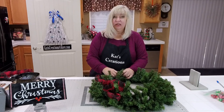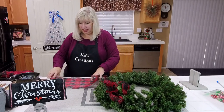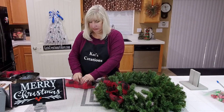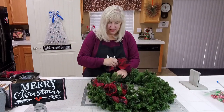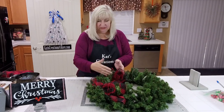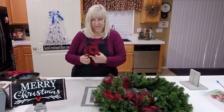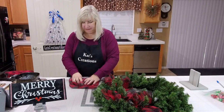And in all honesty, I couldn't tell you right now how many it's going to take, because all I did is take a full roll of deco mesh and cut them all to 20 inch pieces. And we will see how many we need. So what that's doing is helping us confine the cut edges. We're kind of confining them to the center, which means that there's no edges to catch and to fray. So we'll see how this goes. It's going to be a little bit rustic, a whole lot kind of country Christmas.